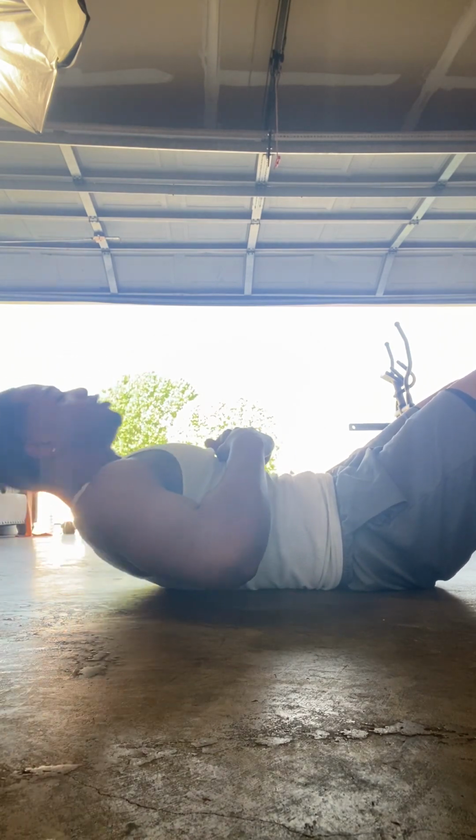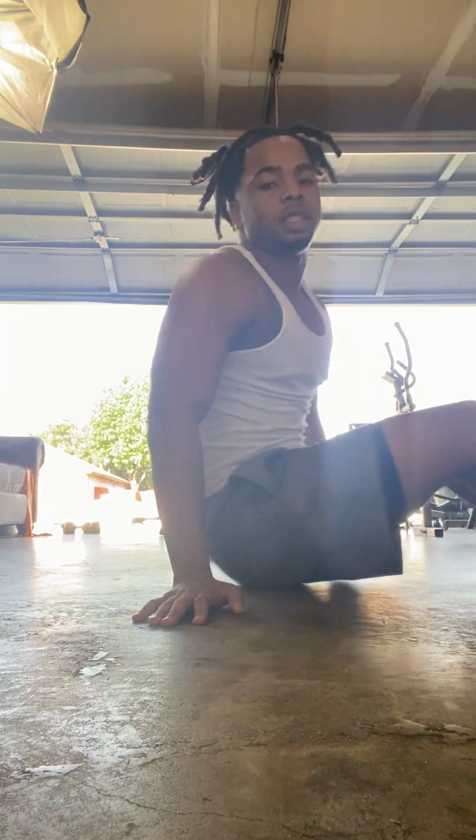A quarter of a crunch. Boom. Down. Don't go all the way down. Your head should never touch the ground. Go up. Boom. Easy. Repetition. Do these, you're gonna feel them. Boom. That's upper abs.